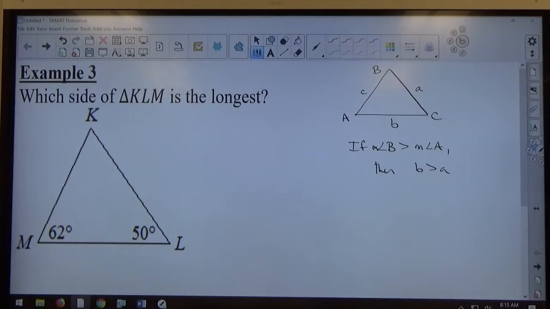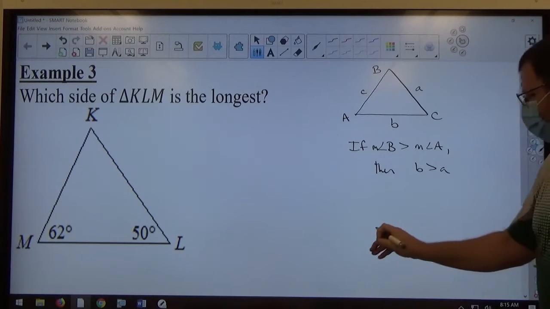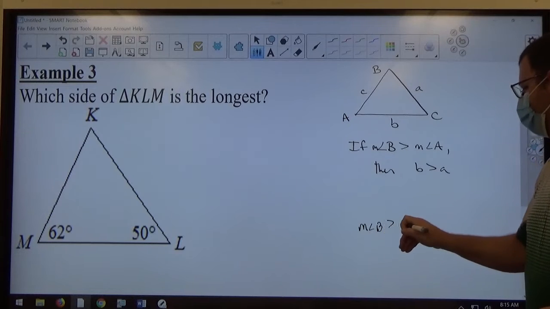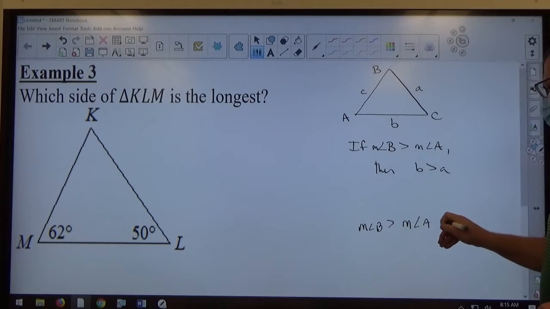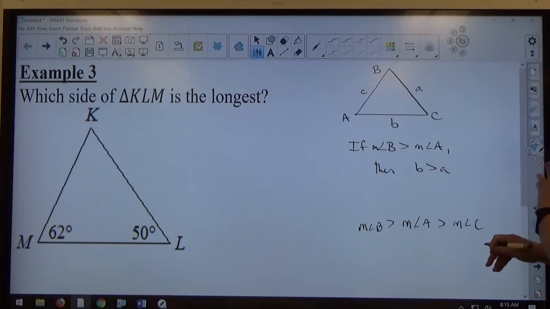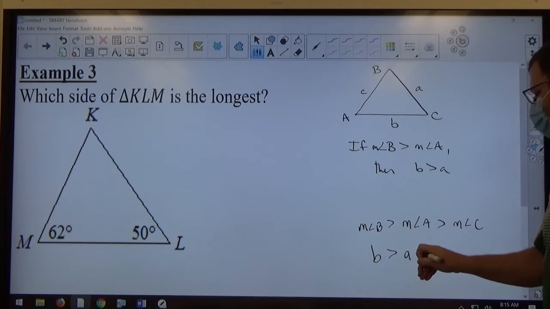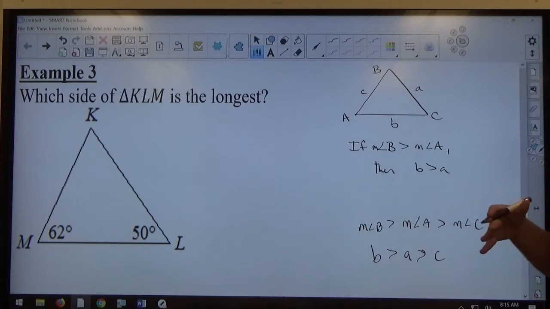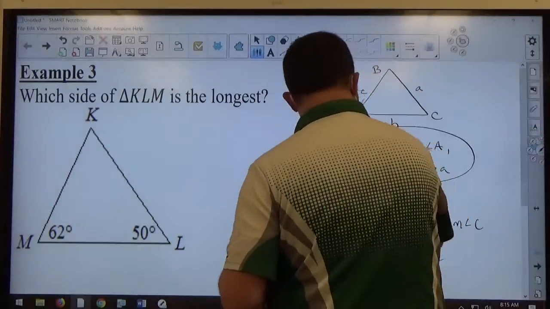And obviously if you know the size of all three angles, you have the ability to list the order of the sides also. So, in other words, if B is bigger than A and A is bigger than C, let's say, that's what the theorem says. If we know angle B is bigger than angle A is bigger than angle C, you get the third angle involved also, then side b is bigger than a is bigger than c. So you can get all three sides involved if you want to. But this is the official theorem, converse of 5.9.